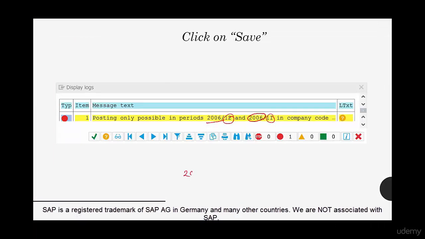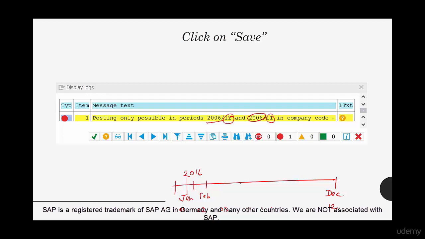So we are in 2016, right? So 2016 has, let's say by convention, 12 periods, Jan, Feb, so on until December, right? Each period is labeled as 01, 02, 03, all the way until 12. At any given point in time, only 2 periods of material management or material accounts are open.